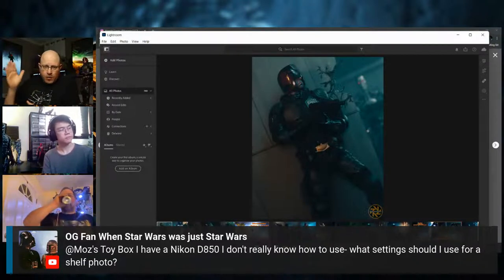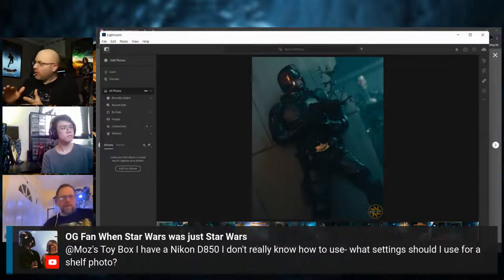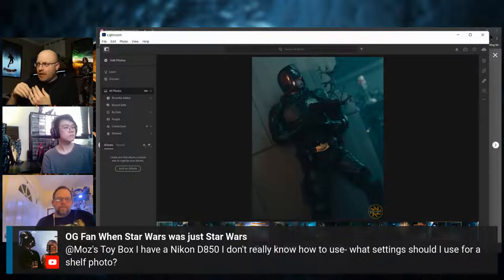It's just above a 1 second shutter speed. And I shoot that slow primarily so that the atmosphere effects that I got in here don't get streaks.